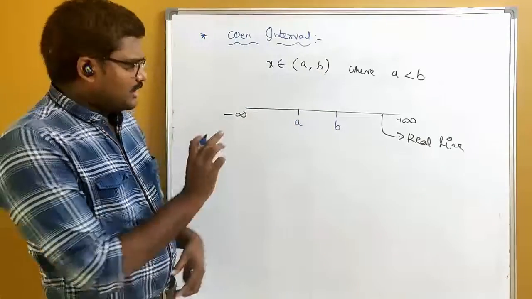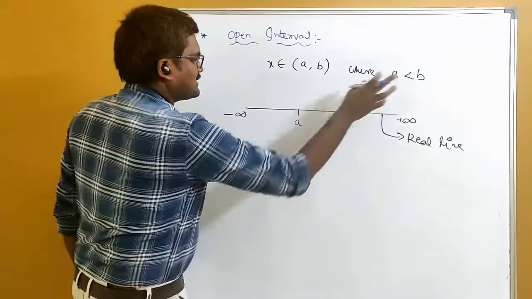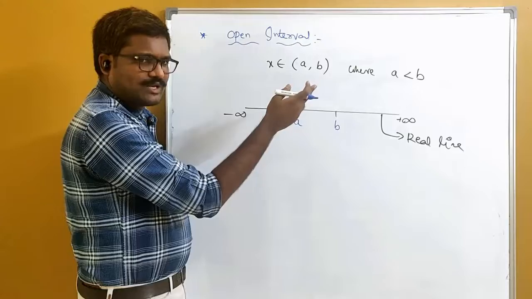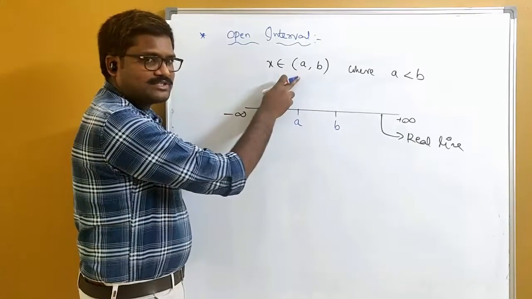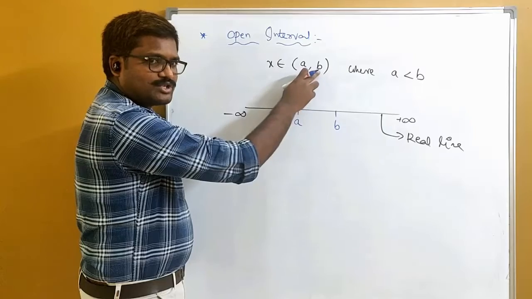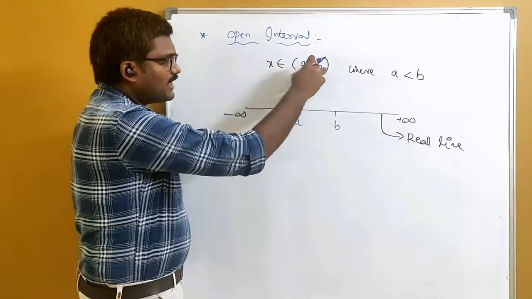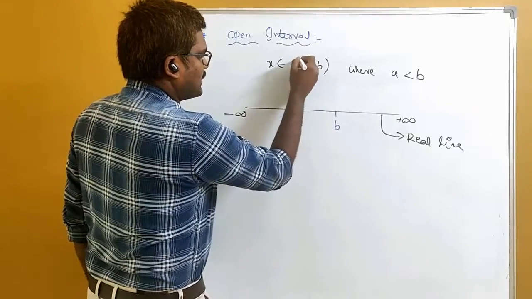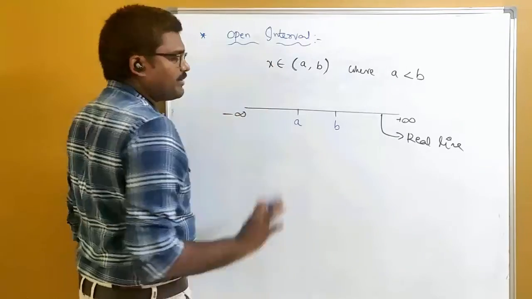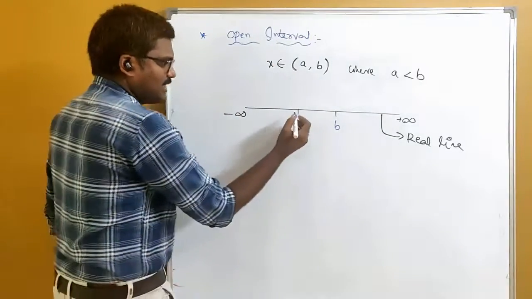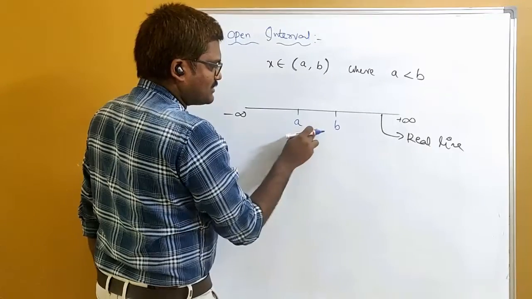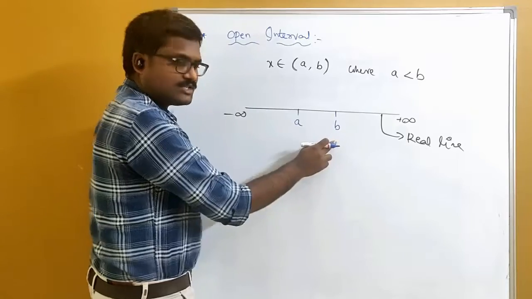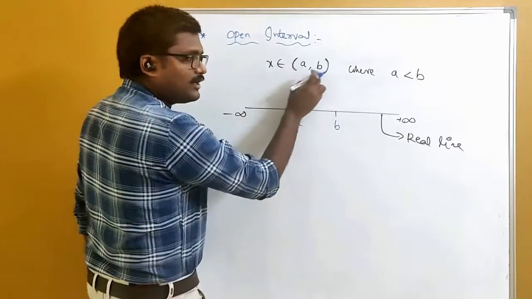You understand my point? When a is less than b, and if I want to take all the real numbers between a and b, since a is the least value, I should write the least value first, and then in the latter position you have to write the greatest value. Understood? So (a, b). What is the meaning of this one? I said if I use this bracket, this is called an open interval. Open interval means I take all the values of x to the right side of a and the left side of b. That means between a and b. Understood? And I said I won't include a and b.